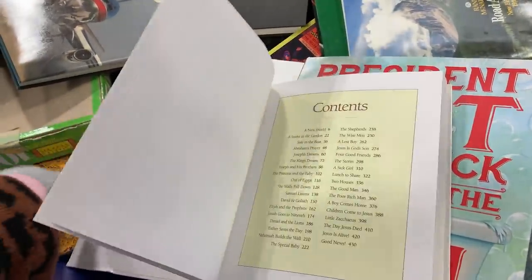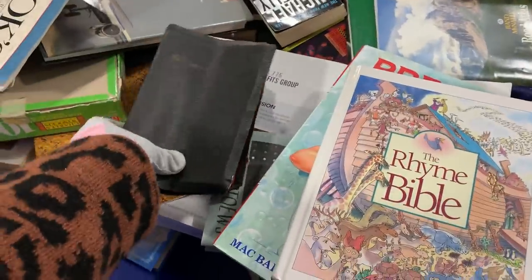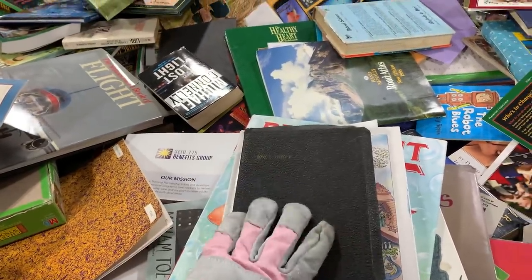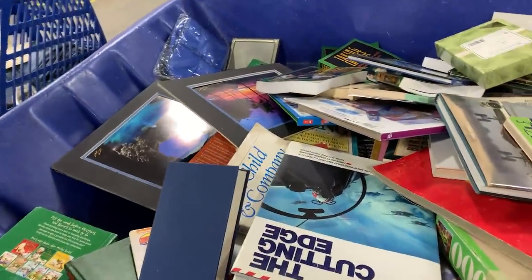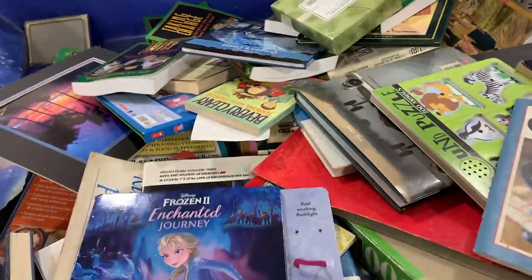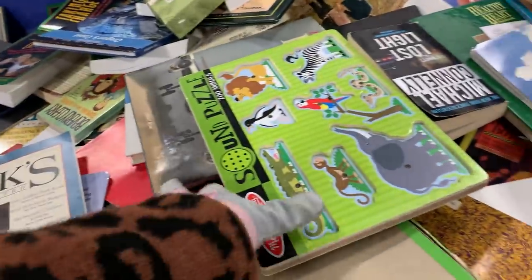It's a nice little kid's Bible. I like that. Oh, that's a nice little Bible. Yeah, I have a lot of old Bibles. I have my grandmother's, my great grandmother's Bibles. No, they don't have the family history, but I have my genealogy. My mother-in-law does genealogy, and we got all of Eliza's family, both sides. It's important too. We don't have ours written down. It's really sad. It's good to document.